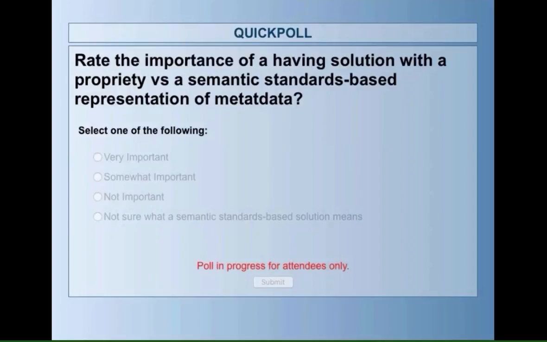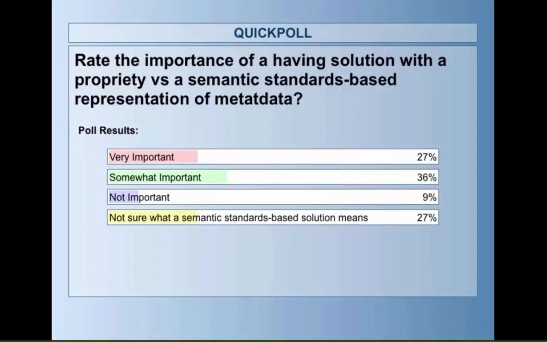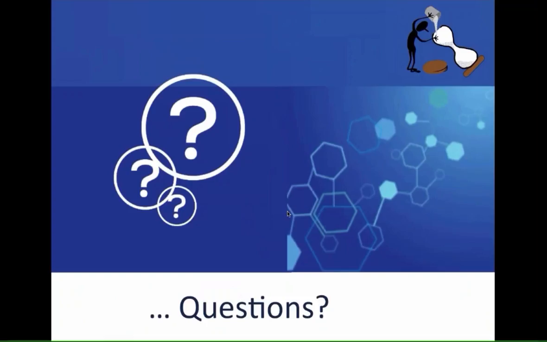Okay, Jack, I think we're okay. Most of you find it important, and 27% aren't sure what a semantic standards-based solution means. So maybe we can address that a little bit in our Q&A, Irene, briefly. So I think that wraps up the poll. So we're going to get into the Q&A portion. We've had a few questions coming in.